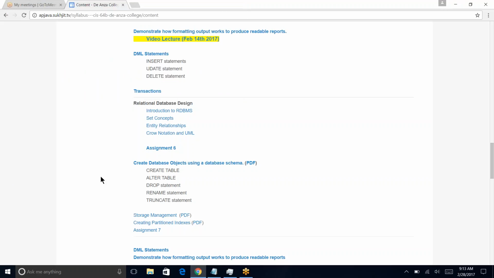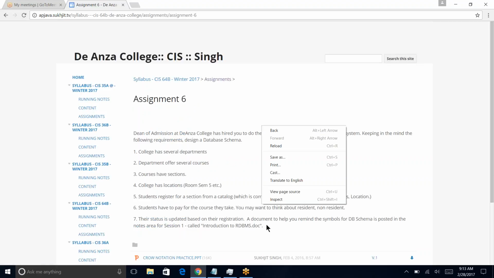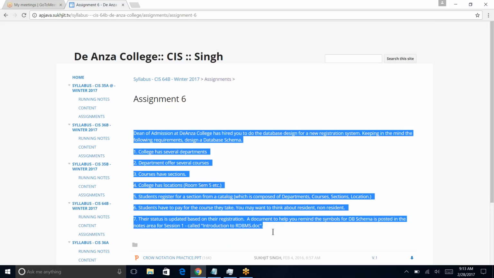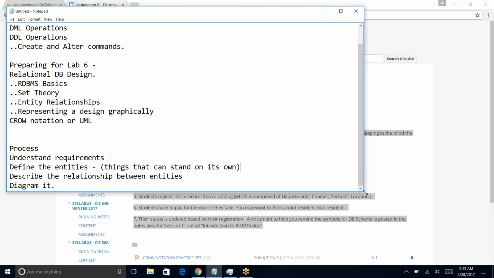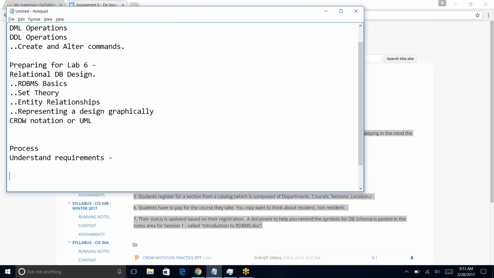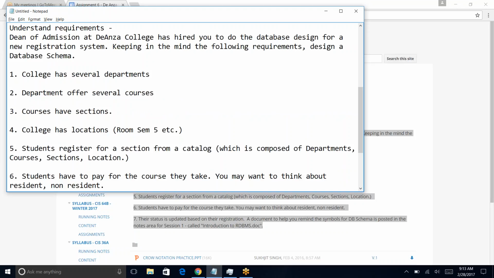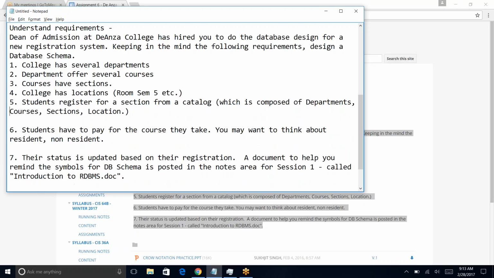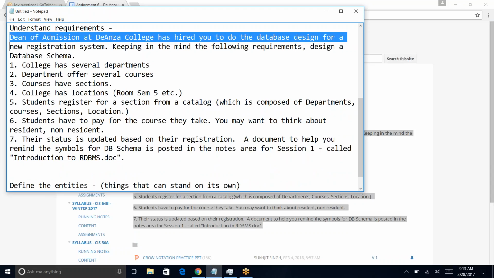So when you look at assignment 6, which says the following: Dean of Admissions at De Anza College has hired you to do a database design for their registration system.